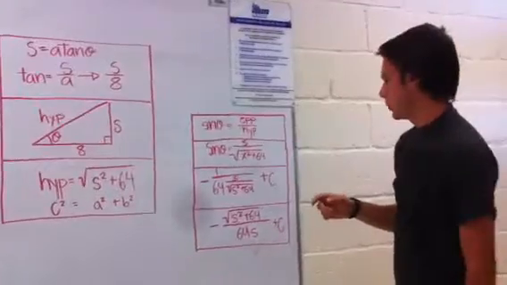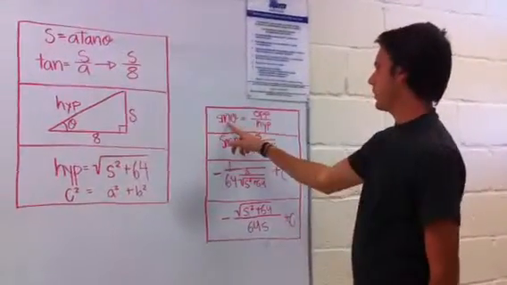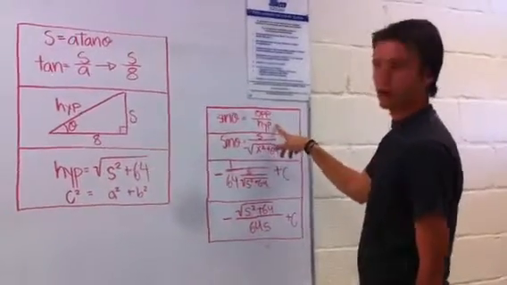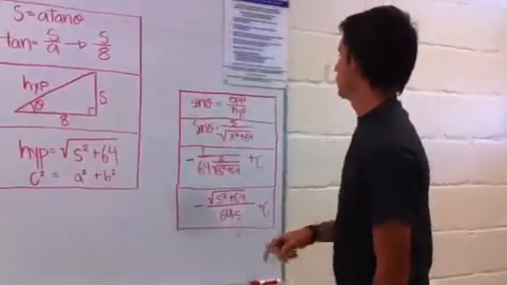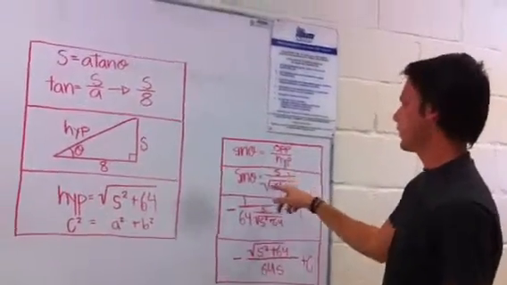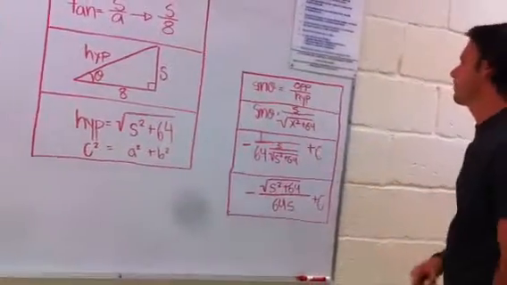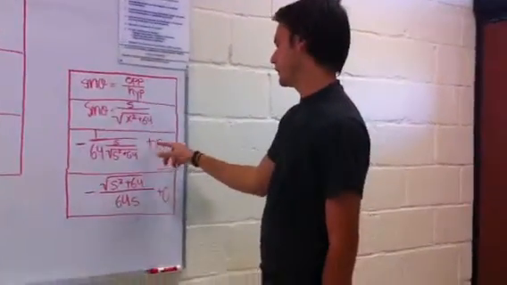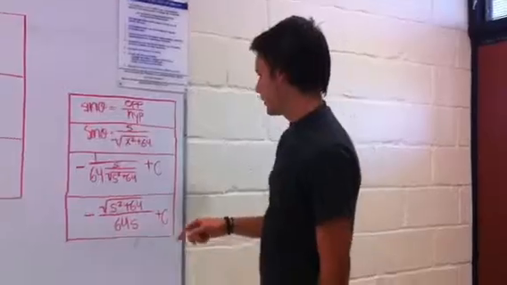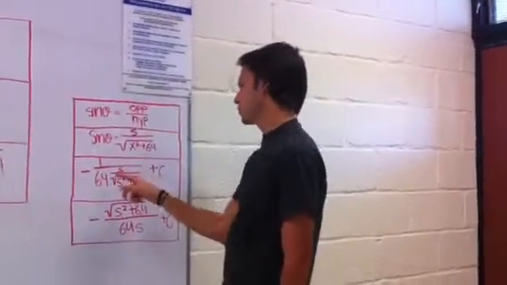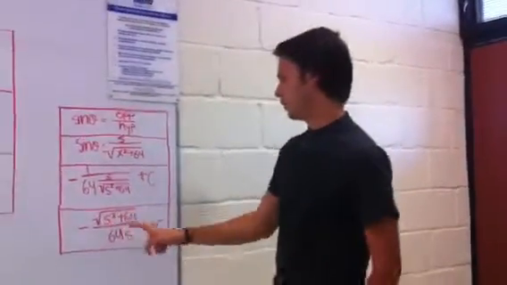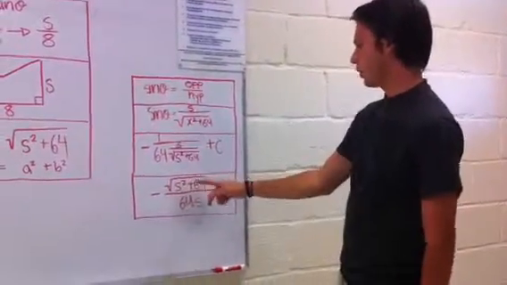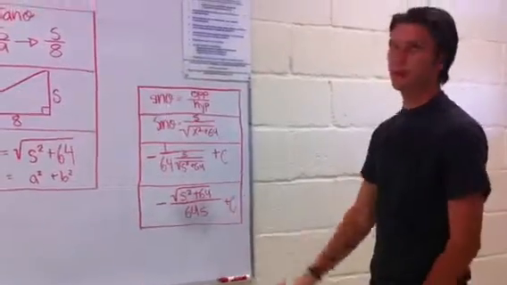Then since we have to solve for our sine, we know that our sine is equal to the opposite over hypotenuse. So our sine is equal to s over the square root of s squared plus 64. And we have to integrate it, adding our c, important. And we just arrange it in order to cancel out this numerator, and we find out that our final answer is minus square root of s squared plus 64 over 64s plus c.